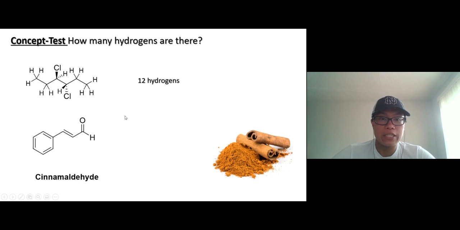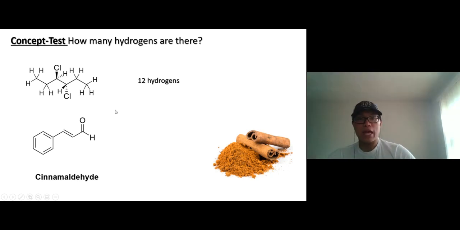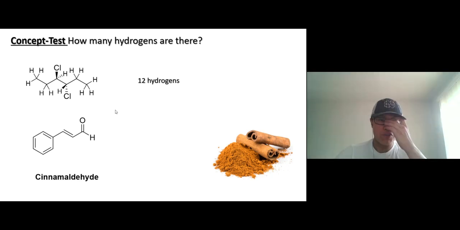Come down here. Cinnamaldehyde is the compound that gives you that sense of cinnamon in your food, in your pie or whatever, in your coffee. So this compound looks like this. How many hydrogen atoms are there? Let's check it out. We have 8 hydrogen atoms in here. Can you see there's 8? If you miss 1 or 2, it's fine. We learn together here. Don't feel bad at all.